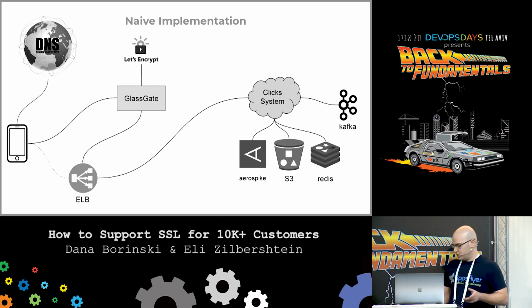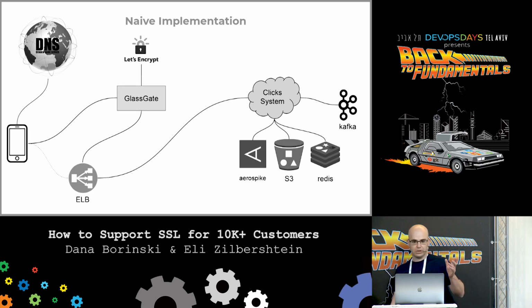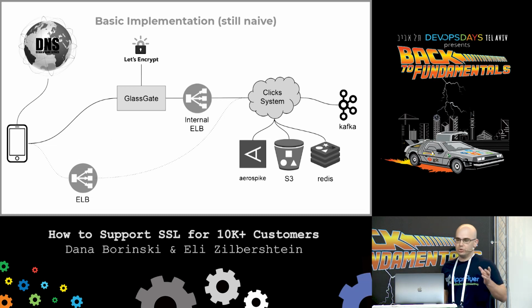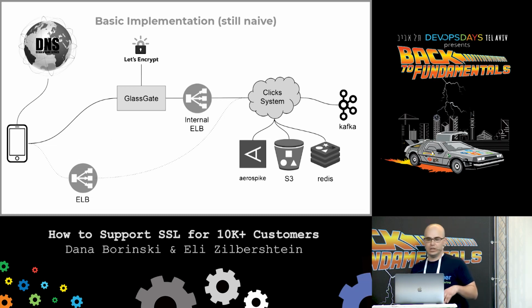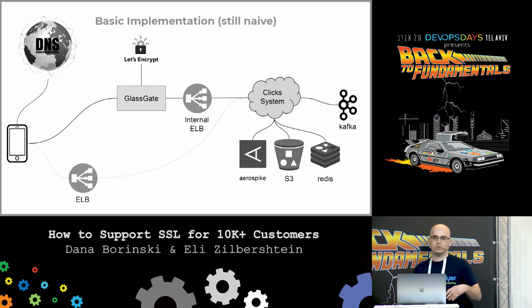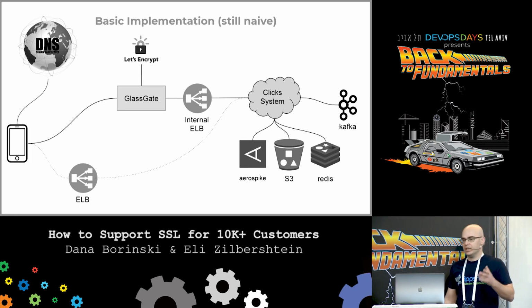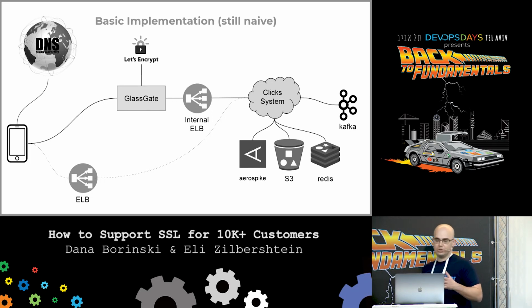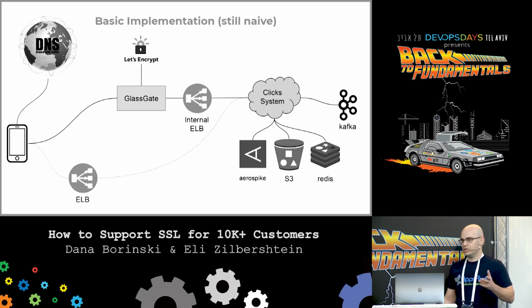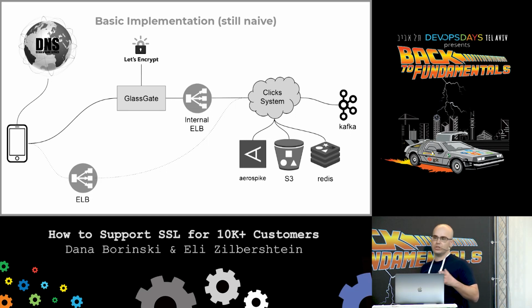So we have the container. Let's deploy the container on the front line. The container should do the SSL termination. It will use Let's Encrypt in order to provision the certificate. And then the users, in order to use our system, need to use their own domain. So basically, instead of using our domain in Route 53, the user will be able to configure their own domain, that is owned by them, to point to our solution.